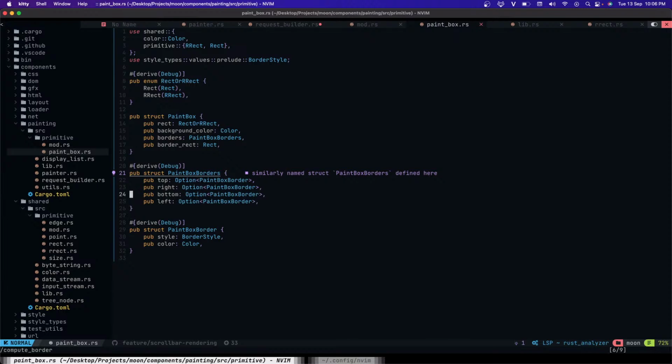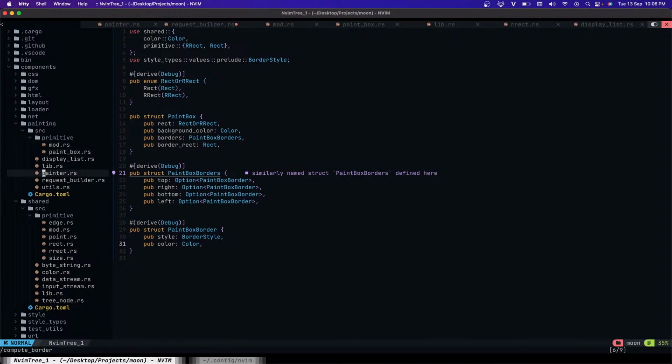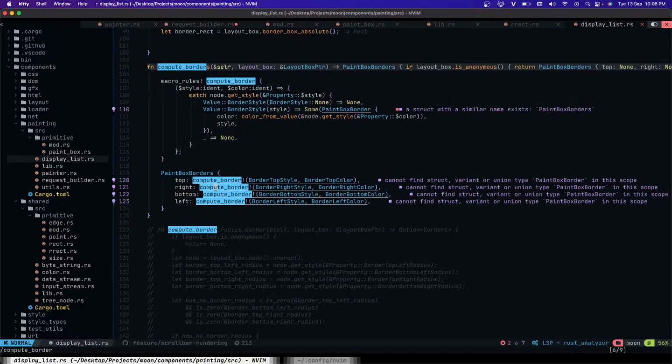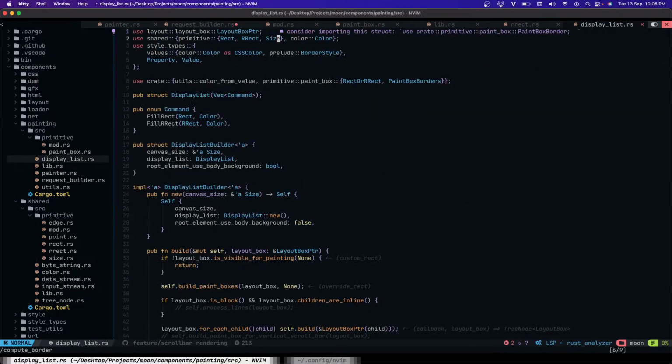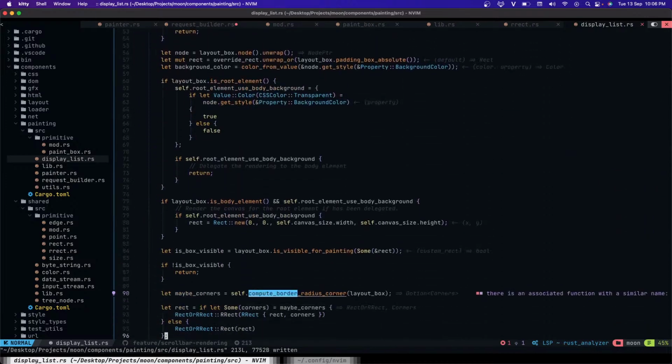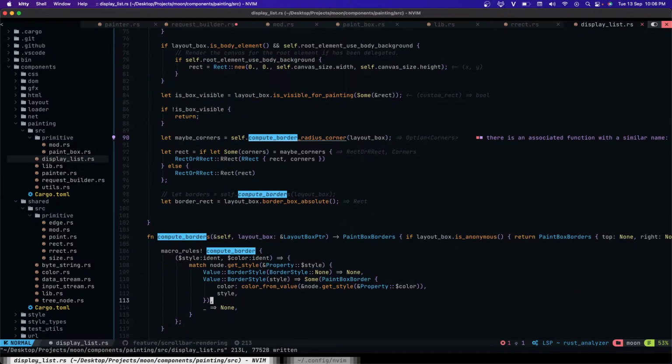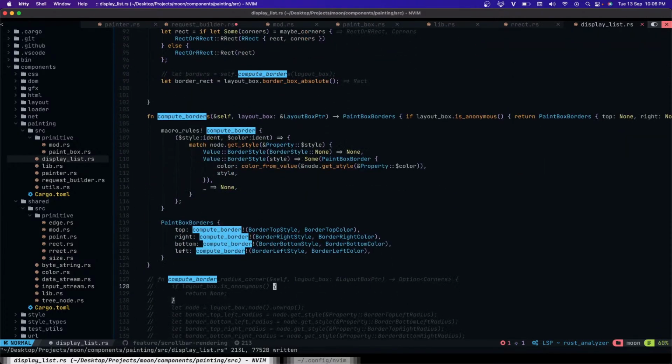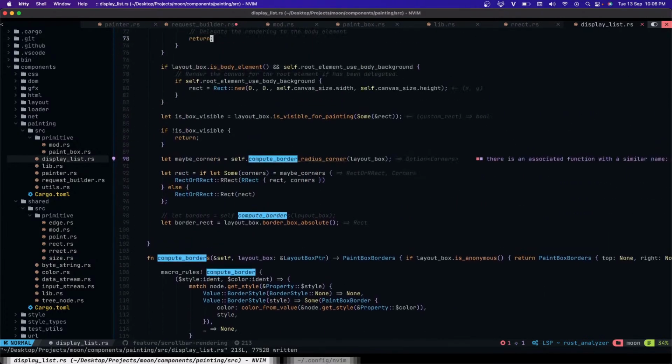It's very good of me. Anyway, cannot find a structure. Maybe you need to import it. How about now? Can you find it? Yes, you can. Okay, so stop complaining, alright?